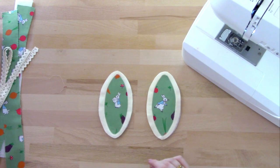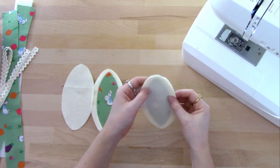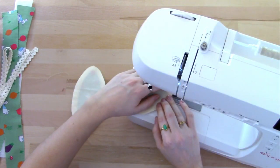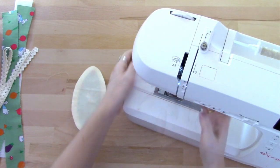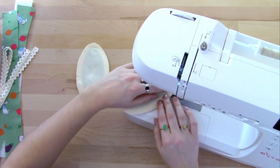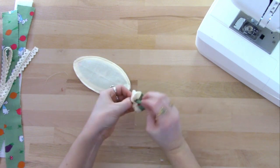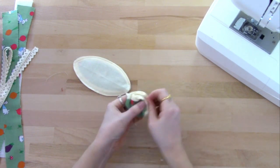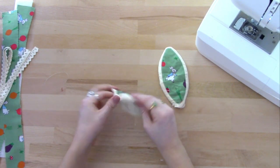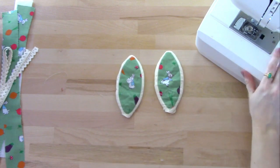So there we go. Now we're going to take our two backing pieces of the outer ear and we're going to place those right sides together on top. I'm going to sew all around the edge just leaving the bottom part open. I'll repeat with the other one. Then through this hole at the bottom we're just going to turn to the right side out. And it was a bit of a squeeze but there's the other. Then we'll just give those a quick press with the iron.